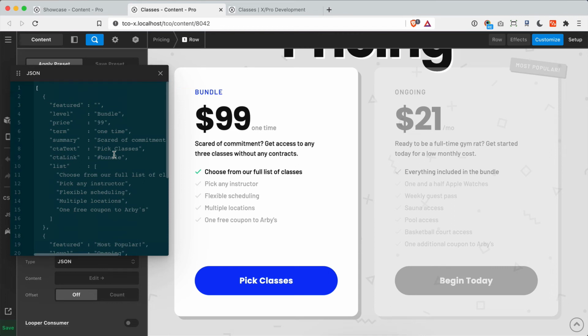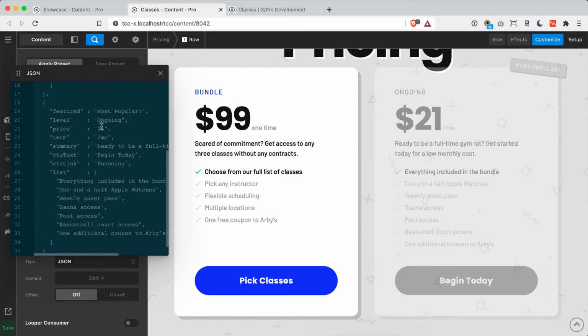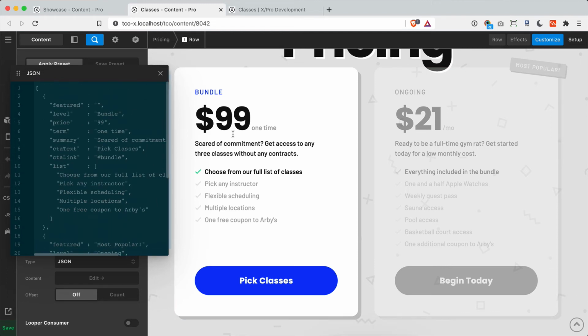Additionally, we could just go down these one by one. You'll see we've got the price, $99, one time. Same thing over here, we've got 21 and monthly. So you're kind of seeing how each of these keys is corresponding to a pricing column over here in the live preview. But a pretty common scenario for a pricing column setup like this is to maybe have a list of features for each available level so that you can quickly give people a bird's eye view of what they're getting for that particular level that they might be buying into. Well, this is where our array provider type comes in.